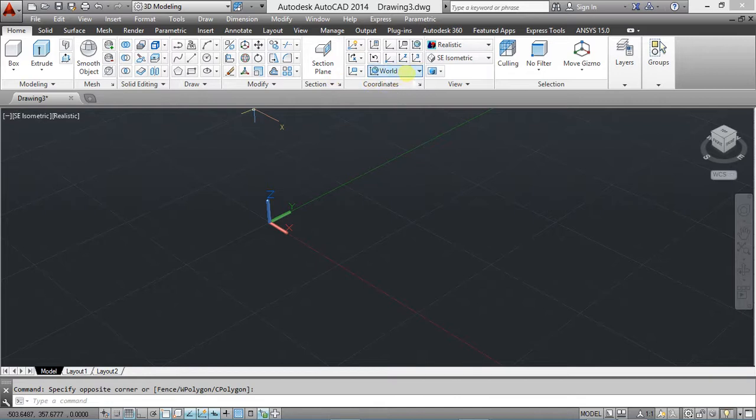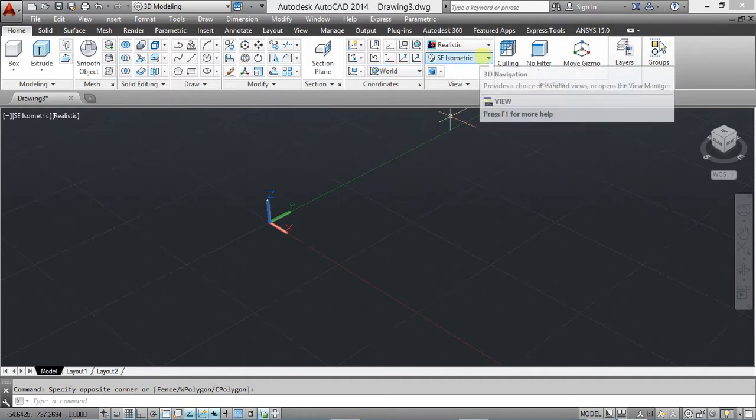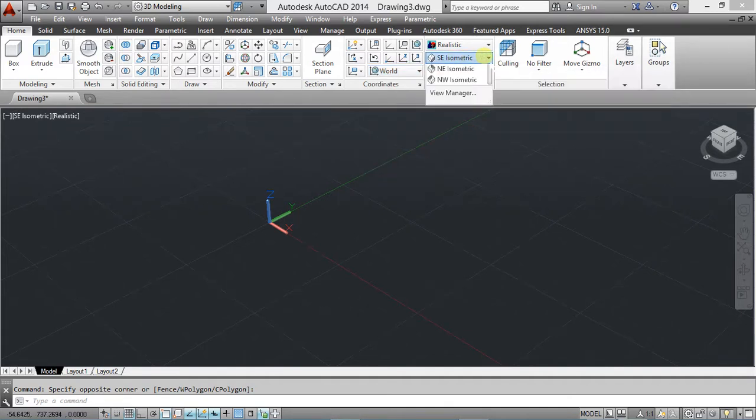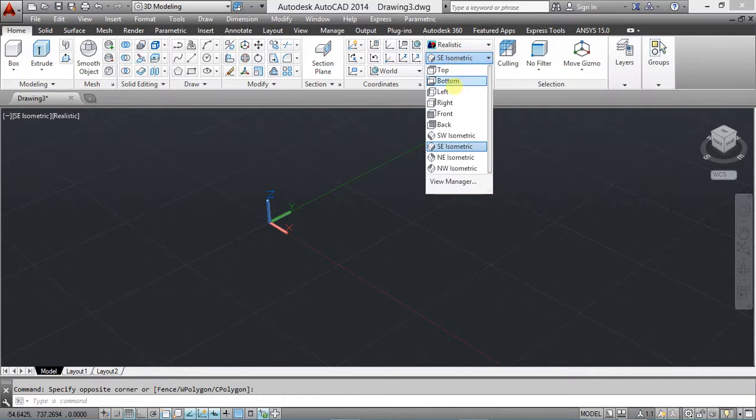Then the coordinates, when you switch between the right, top, left, and different views. And when you have your main 3D views, where you have the top, bottom, left, right, front, back, you have southwest isometric, southeast isometric, northeast isometric, northwest isometric.